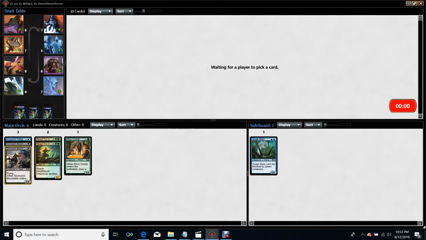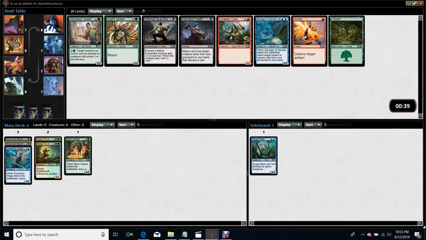Exclusion Mage may or may not be a pipe dream. I'm not committed to my first pick, but I do like this card a lot. I think it's a phenomenal tempo play. So I wouldn't mind splashing it. I think it's good any point in the game, on curve or off curve. I think the card does a lot of work for you.